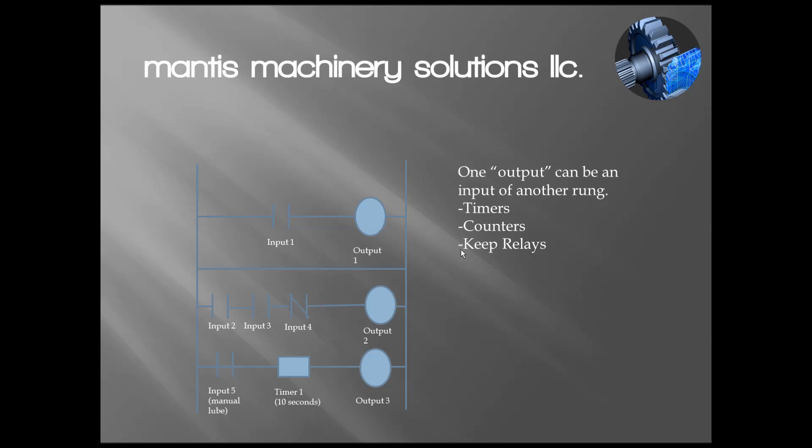The last is this keep relay. A keep relay is basically on or off. I could go in and turn it on or turn it off. It stays in that state, so it's not usually something that's changed very often. Maybe it would signify an option in the software. For example, if a machine does or does not have the automatic lube cycle, I would turn off this keep relay. If the customer didn't purchase that particular option, then they're never going to get the pump to automatically turn on.